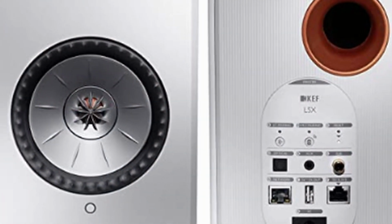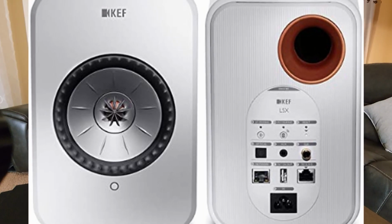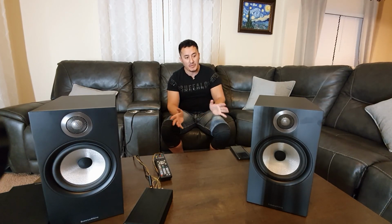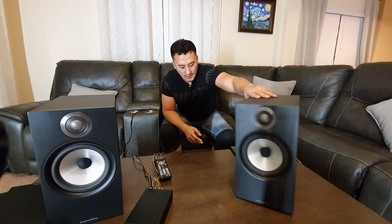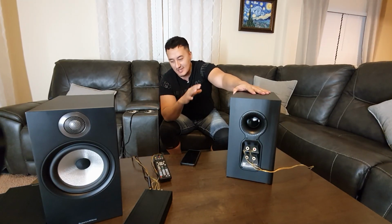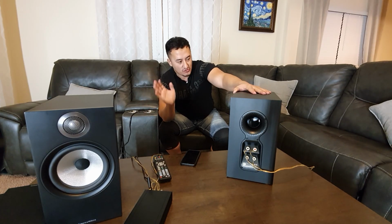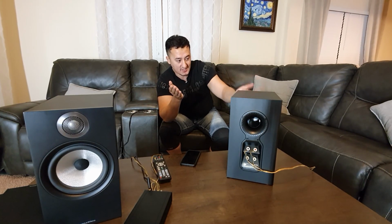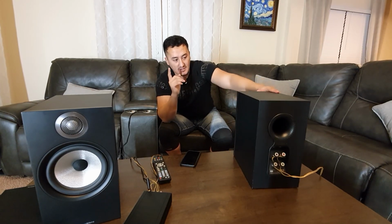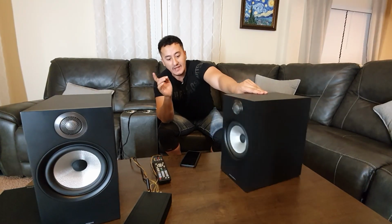I have KEF speakers, like small speakers with a built-in amplifier, audiophile-level speakers. We will compare them with these guys. These guys are now around $900 per pair. This is just a bookshelf speaker. You see, there's no amplifier inside. This is passive, just speakers. You buy a box, two drivers, and that's it. You're paying $1,000.